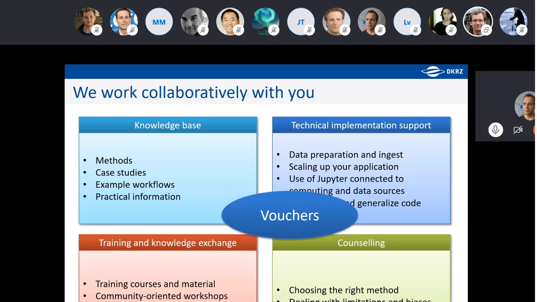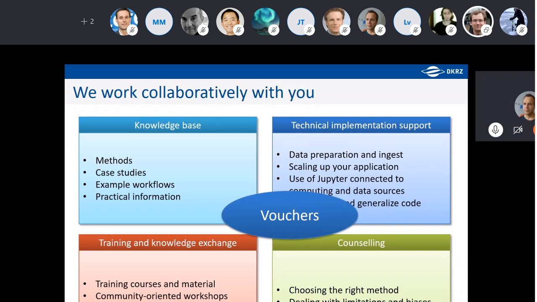And then we will just have a first conversation, for example, via Skype, to figure out what exactly is needed, what would be rendered from the consultants team to you. And then this goes through a process that Helmholtz AI Central has set up for approving these vouchers so that we can then start the actual work. It sounds quite a bit complicated, so don't worry too much about it.